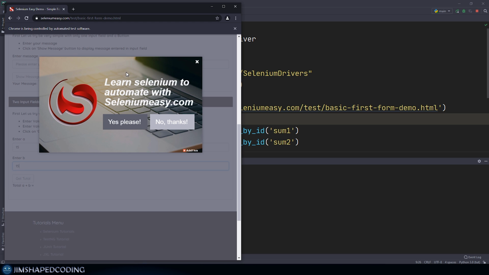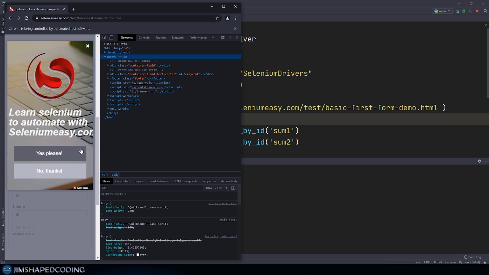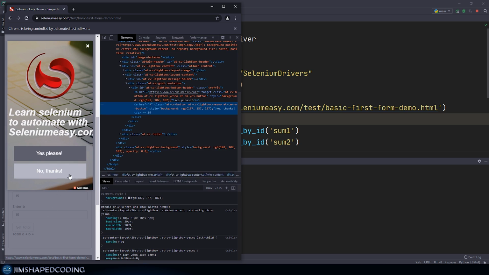Okay, so I think we got a new challenge as we see this output, and we need to somehow perform an automation to click on no thanks to continue our automation. So this is actually a good candidate to handle things along the way. Now I can go to inspect and see what needs to be done to identify this button and click on that before we go ahead with our automation.